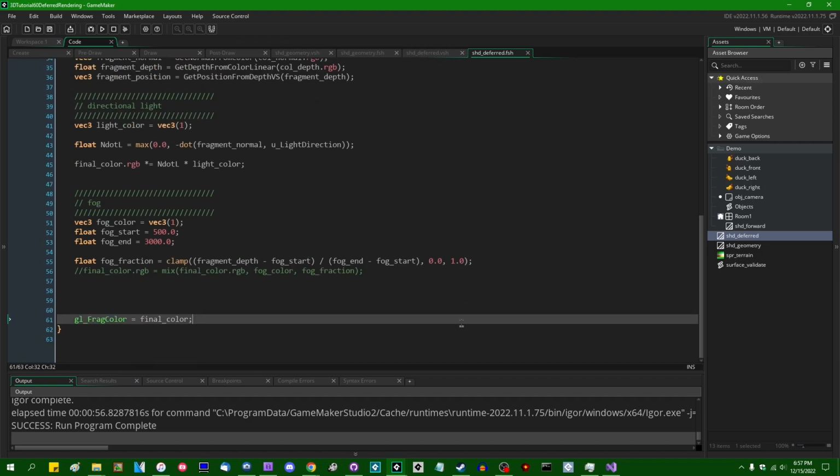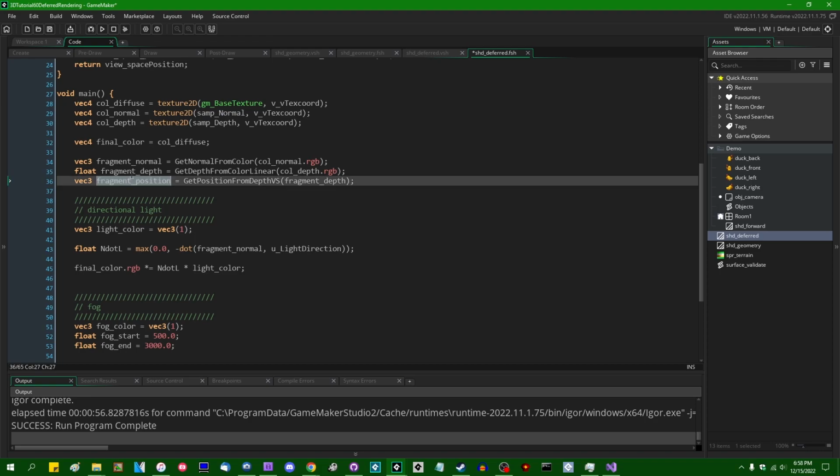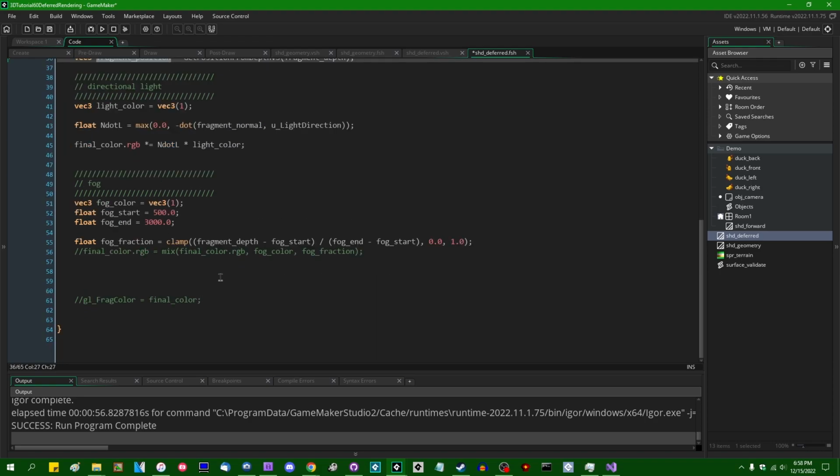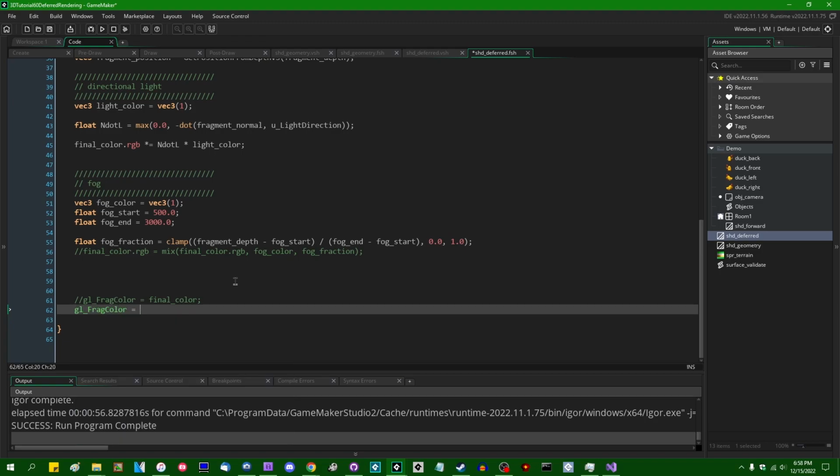So it's not the easiest to test if this has gone correctly. Shaders don't really have a great way of being debugged. There are tools such as RenderDoc that you can plug into GameMaker and sort of peek behind the scenes at what's going on in the rendering of a game, but it's not the easiest. You might want to just straight up output something like the fragment position, the view space position, to the screen by assigning gl_FragColor equal to, instead of an actual color value, something like fragment position.